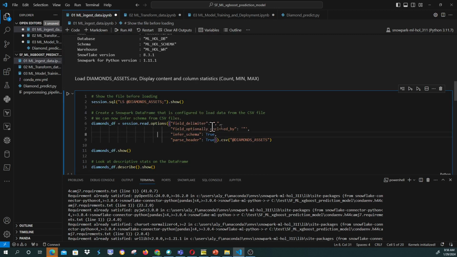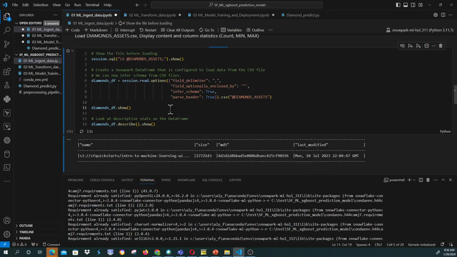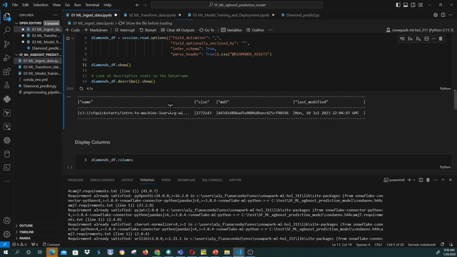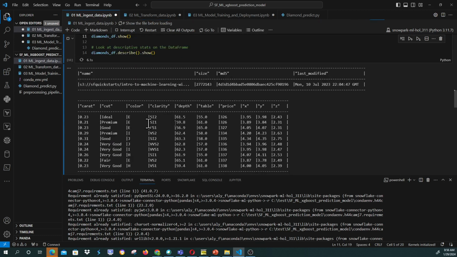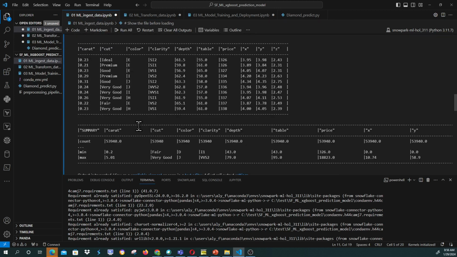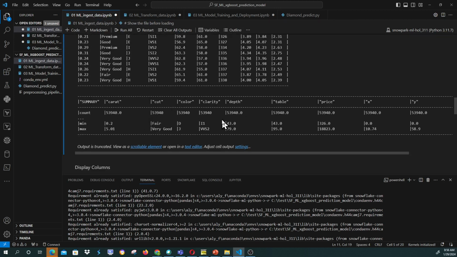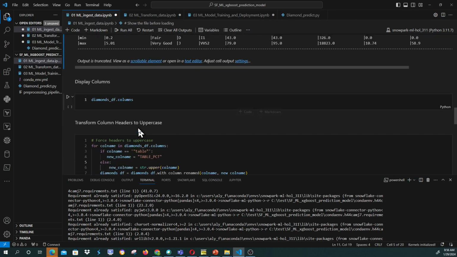We're using the delimiter, and we can also use the file format. So here we have these columns with this content. And here we have a summary of some metadata, the count, the mean, and the max for each column.